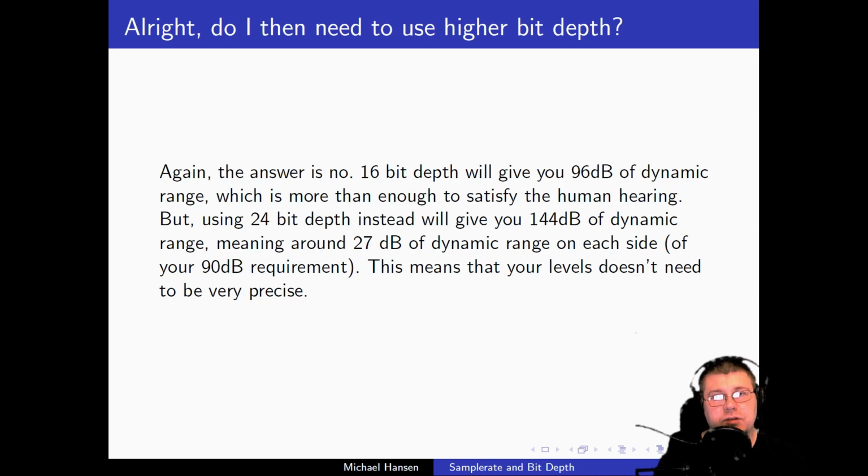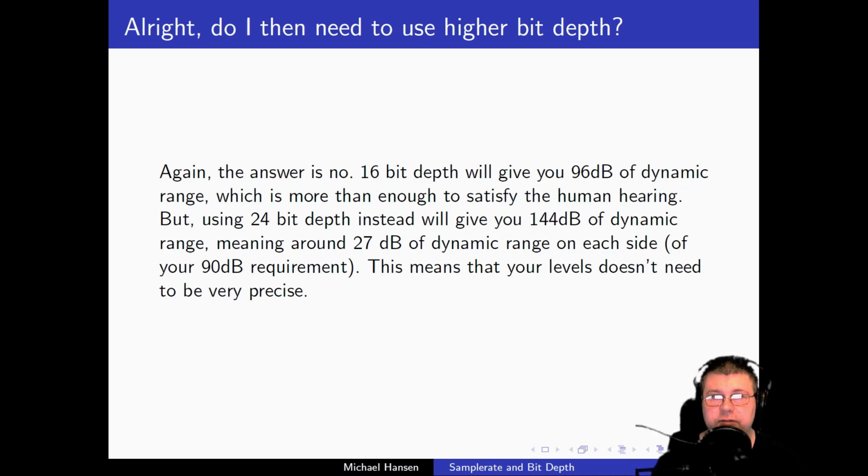And therein the other side of the argument also has some valid points. Those people on the other side say, well, if you go with a higher sample rate, then at least you are ensuring that whatever quality of low-pass filter you have in your audio device, that won't be a limiting factor. And in the same way, those people that say going with a higher bit depth will ensure that you have more wiggle room to set your levels so you don't have to be very precise, they are also right.